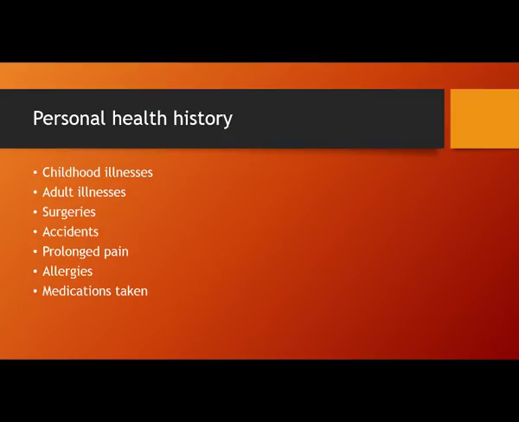Some of the things to ask about in their personal health history are, did they have any childhood illnesses? And did they have any adult illnesses? Also surgeries, accidents, prolonged pain, or maybe chronic pain. Do they have allergies, and what kind of reaction? What are they allergic to, and what kind of reaction do they have to it? And what medications do they take?